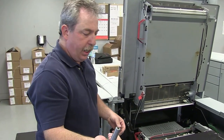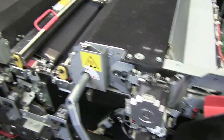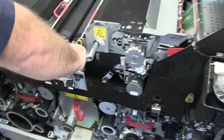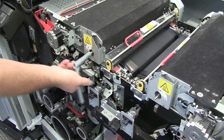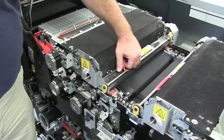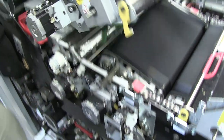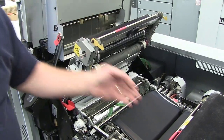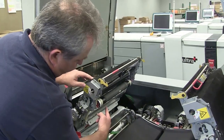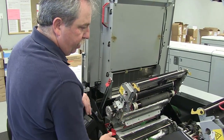You're going to take your D-handle or D-wrench. You've got M1 and N1 — these are your cleaning units for your TTF belts. You twist these over and that unlocks the cleaning unit. Grab the red handle, lift it up, and it unlocks these yellow levers from these pins. Raise that up. Do the same on the other side. You have two different cleaners in here: you've got a sheet cleaner and you've got a spiral cleaner. They will fill up and you'll have to replace these from time to time.